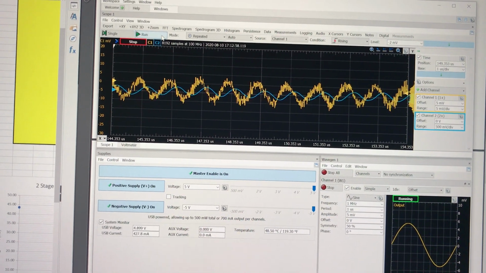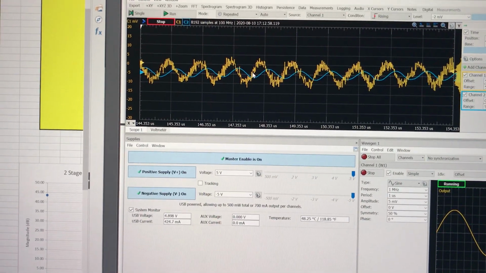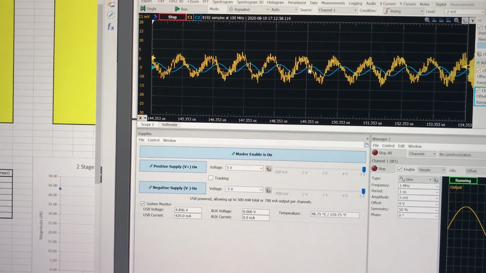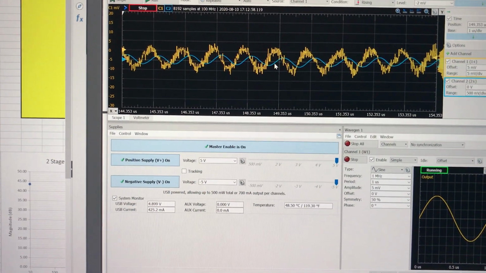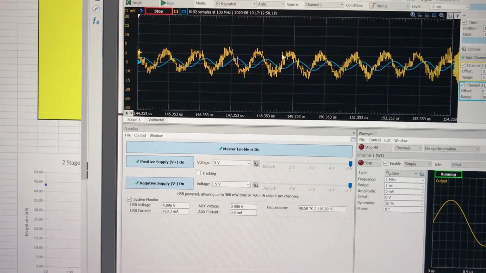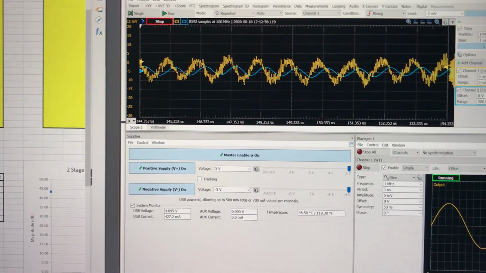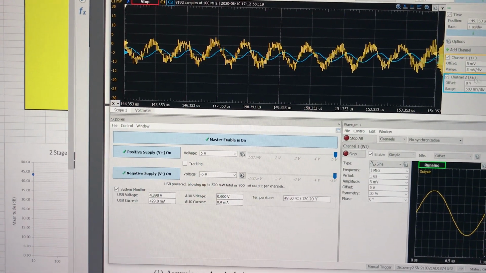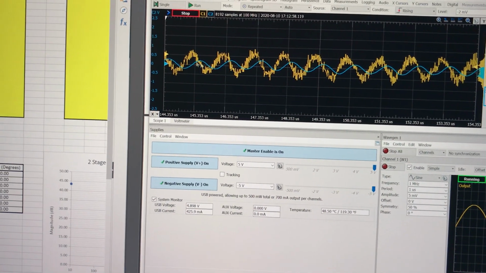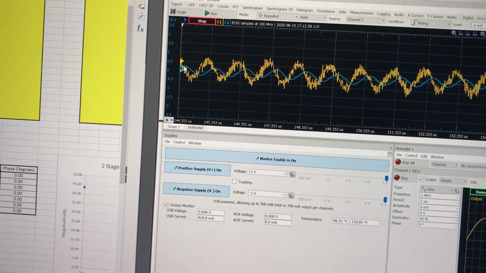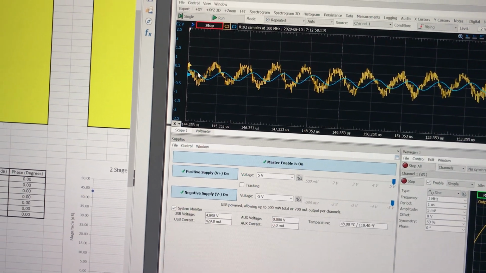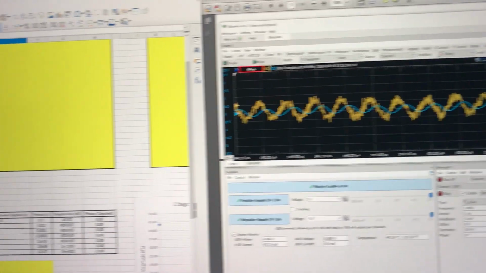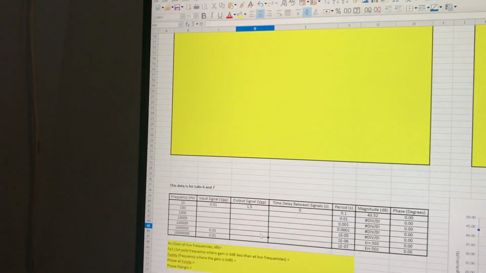So let's stop this real quick, and you can at least make out some kind of sine wave for the input signal. The output looks much cleaner, so that's nice. But you can assume the input's still 10 millivolts peak to peak. Output signal, you want to measure that and see how much it's changed. Looks like it's, I don't know, maybe 500 millivolts peak to peak now. So this is 0.5.